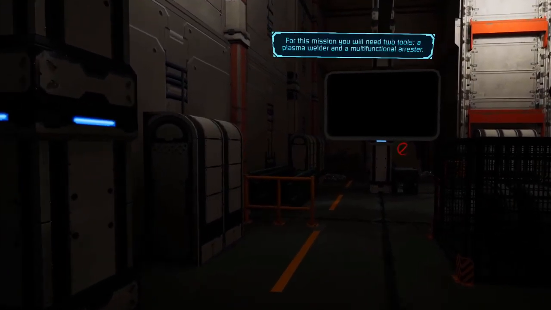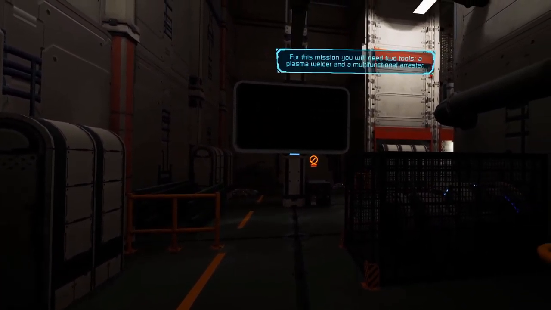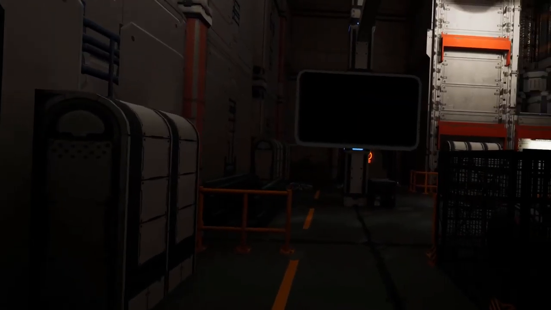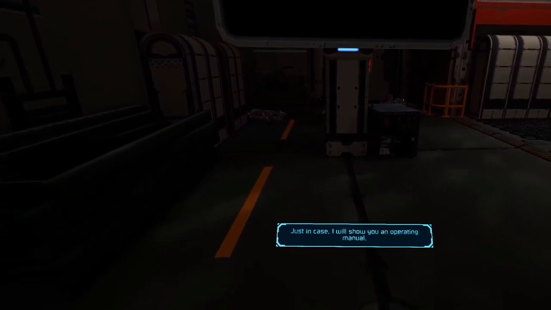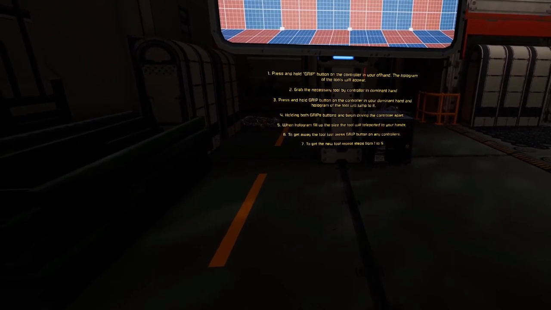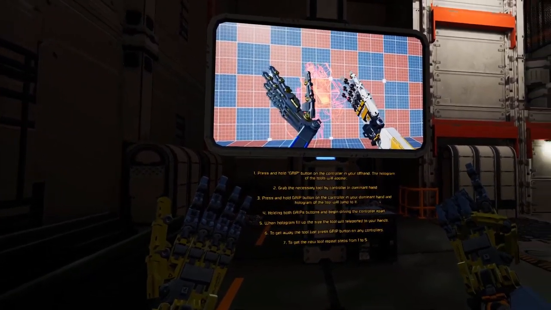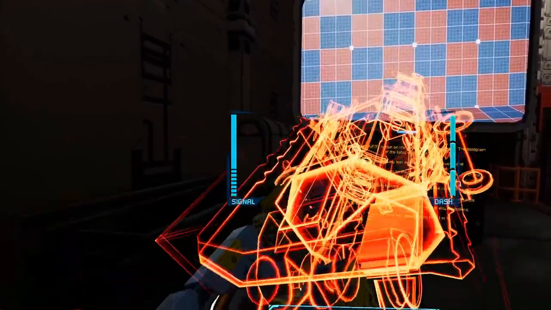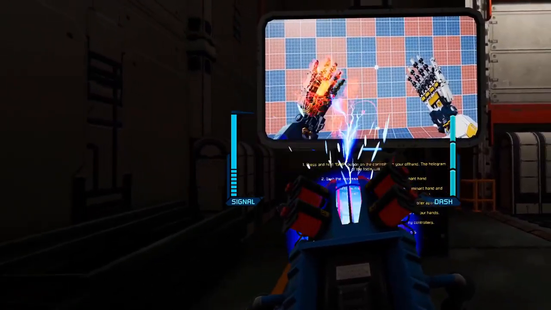For this mission, you will need two tools, a plasma welder and a multifunctional arrester. Try to use them. Just in case, I will show you an operating manual. On the left hand of the shell is a holographic projection of the inventory. To call it, hold down the grip button on the left controller. Raise your right hand to the selected instrument and hold down the grip button on the right controller.